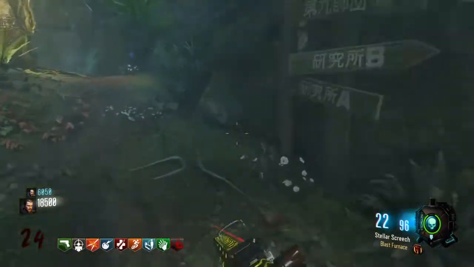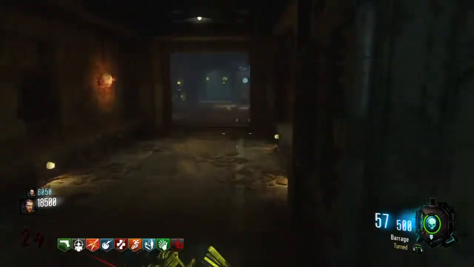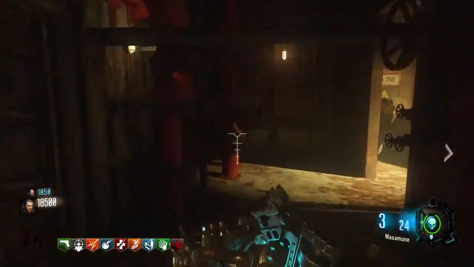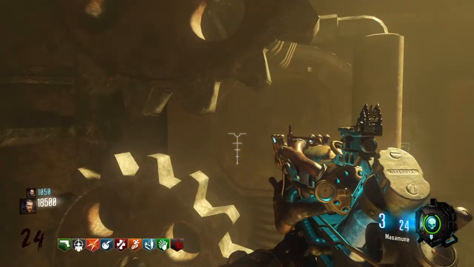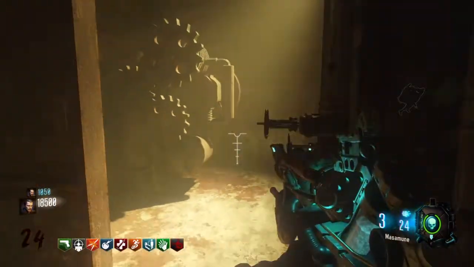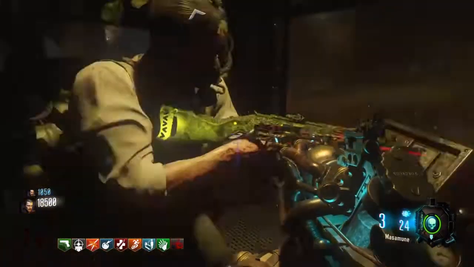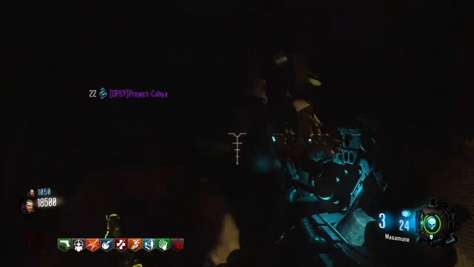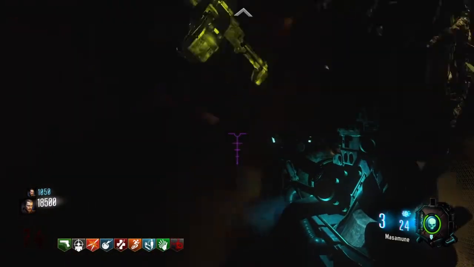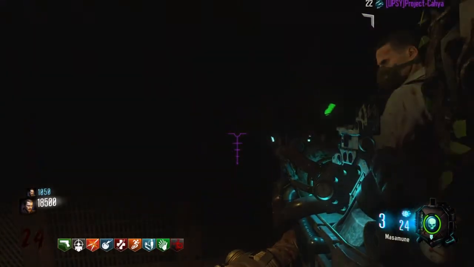Round robin. Get pack a punch your weapon right now. We are heading down there. Go. There's cogs in. Here we go! Oh my god! Oh my fucking god! I've never done this Easter egg in my life.